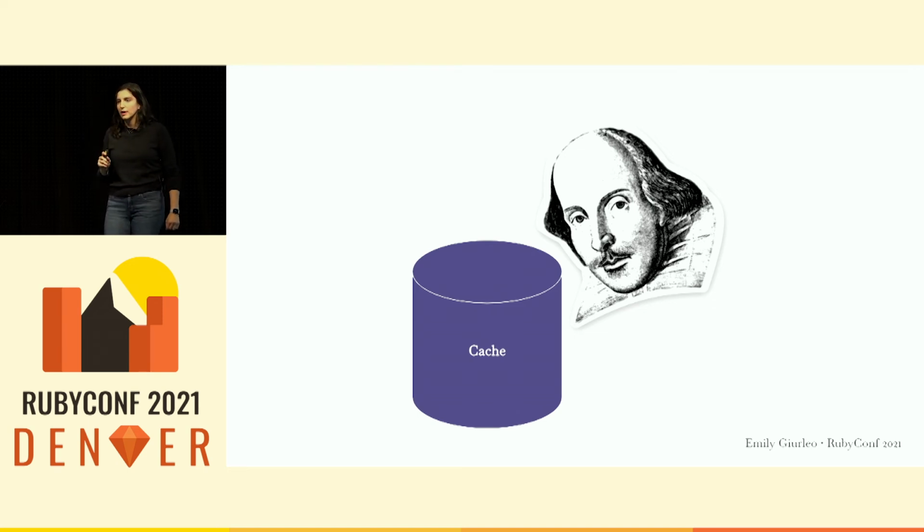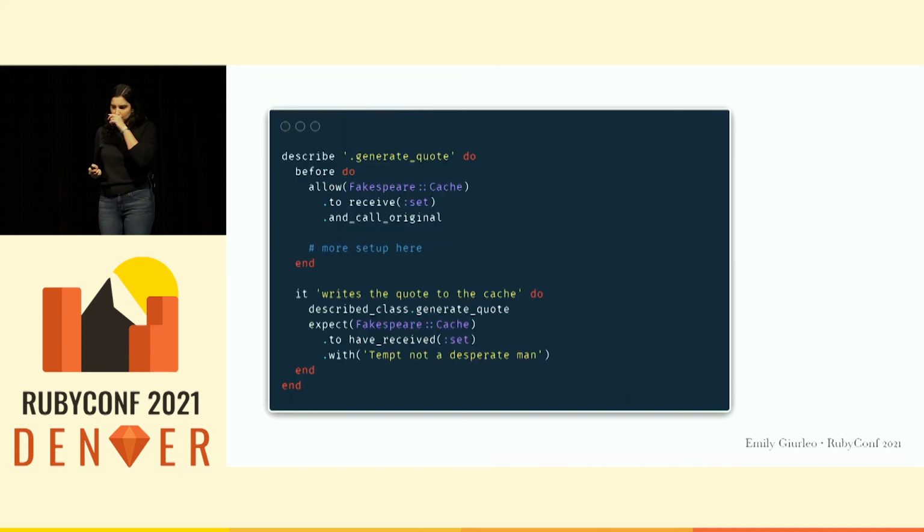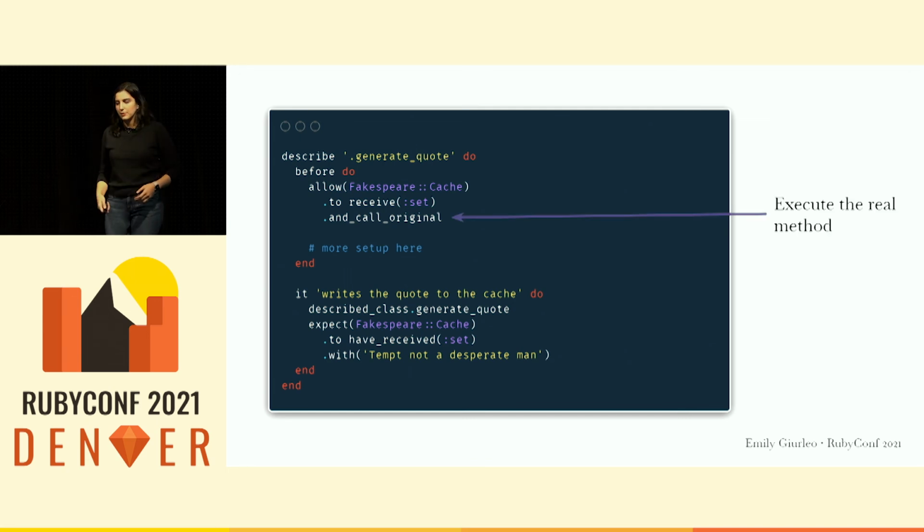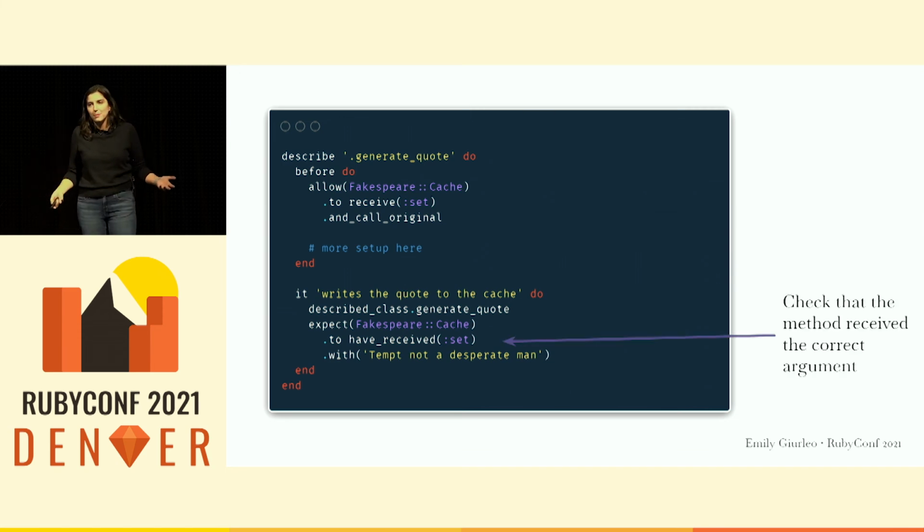And I think mocking actually saves us from coupling our gem to the exact implementation of this component. So in order to mock this case, it's very similar to the previous examples we've seen. We can actually define the method that we expect to be called on the cache, the set method. And in this case, we don't even need to mock the behavior of it. It's totally okay if the cache just does what it would normally do. And we can use RSpec's and_call_original method in order to just have it do that. All we want to do is see that the correct method is called, and then we can do that at the end of the test.